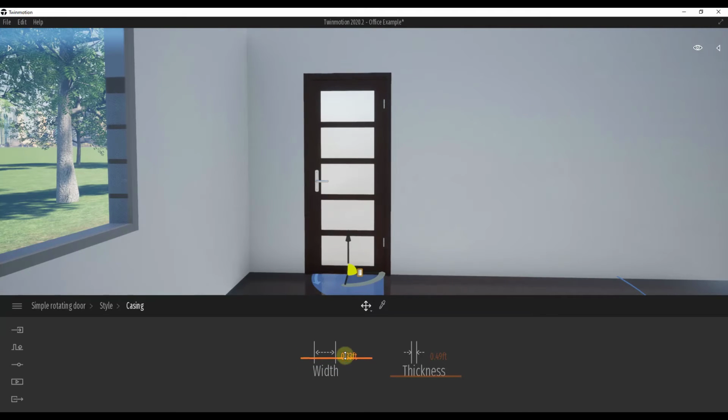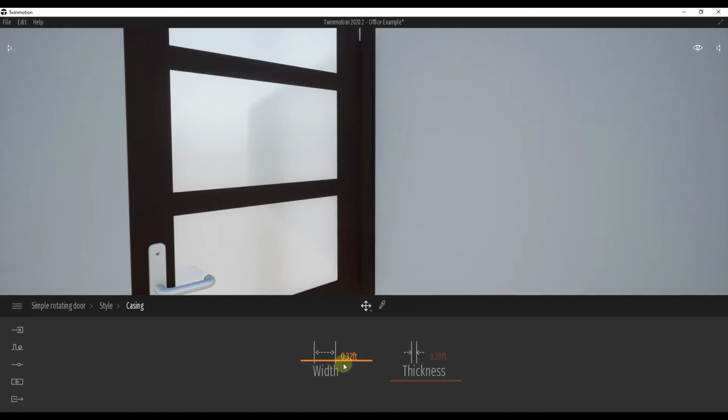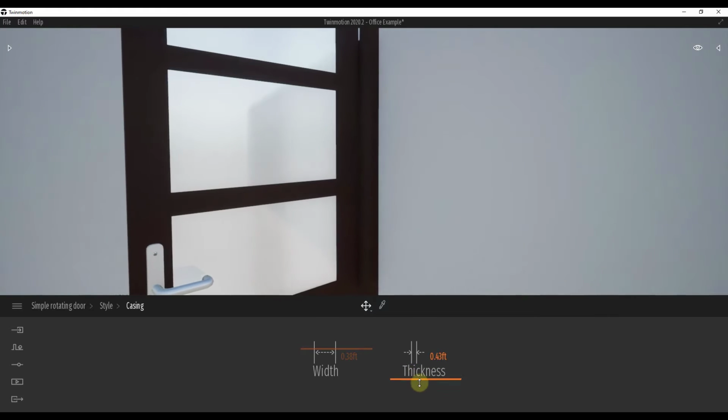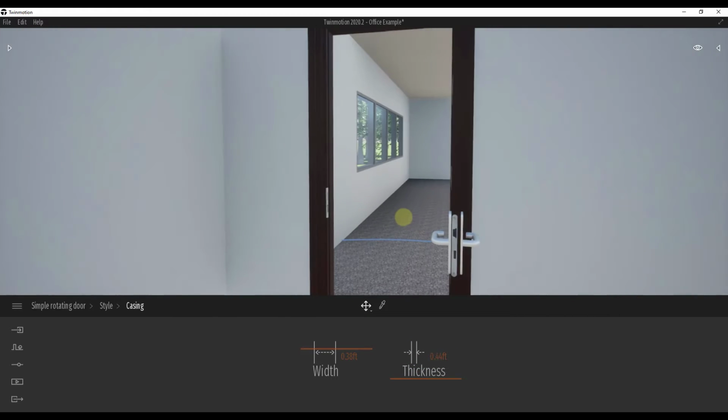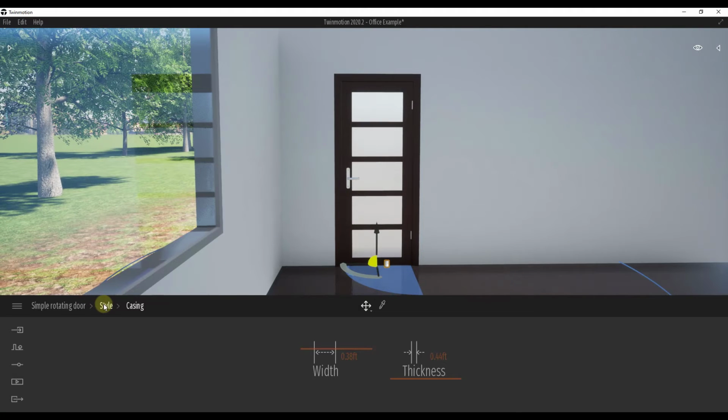Notice how, when we set our casing though, that we need to come in here and adjust our thickness and our width, just to make sure that those are actually going to stick out from the actual frame itself. So notice how you can set the width in order to adjust the casing. You can adjust the thickness to set how far off of this opening this is going to set. So this is actually really easy to adjust.